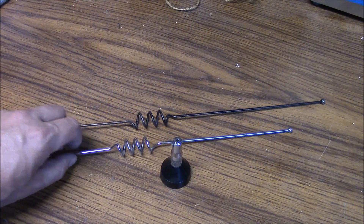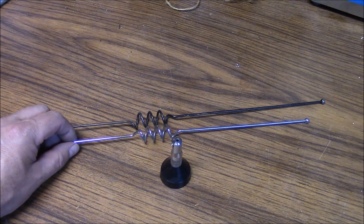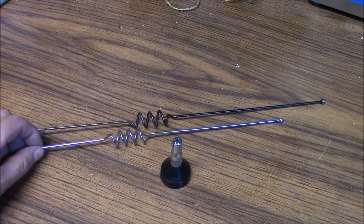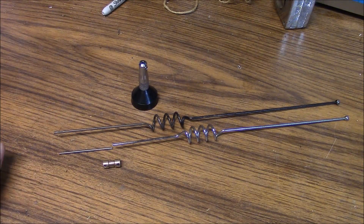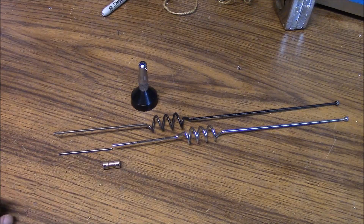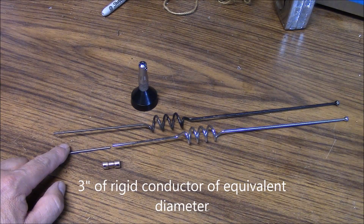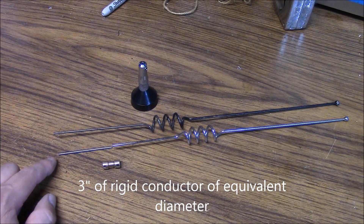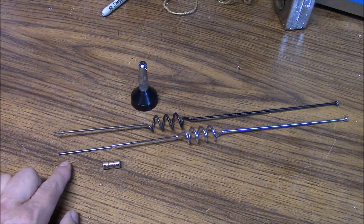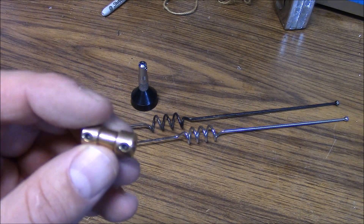We know the one from the elevated feed antenna works good as is, and this other one is too high a frequency. We can see the difference in lengths, and the coils are extremely similar. So what we're going to do is come up with a way to extend this antenna. I've lopped off a piece of another resonator. If you didn't have a resonator, just find a nail that's roughly the same diameter and cut the end off — any piece of rigid conductive material will work. The way we're going to couple it together is simply with a DC motor coupler.